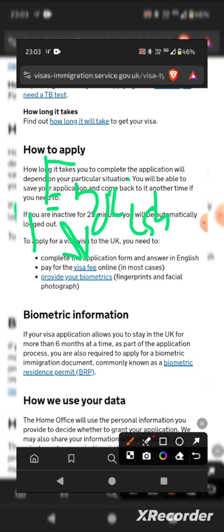You don't need to take a photo to them. They'll take the picture and your fingerprints. You either submit all your documents online or submit your documents in person. They will scan them and give you back the documents. But it's best if you do it by yourself, it's cheaper than paying extra money, unless you have money to pay.